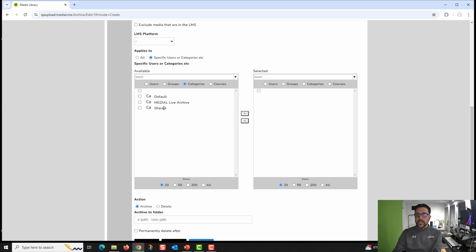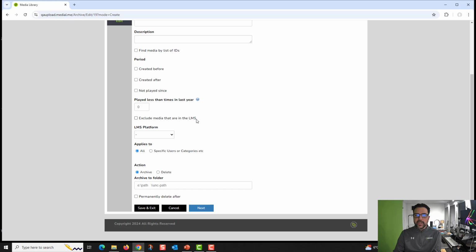You can do it by category. This is relevant to MEDIAL categories or folders, or whatever you want to call it. The example here would be things like where you've got categories that have got old information in them and you want to archive those off. And you can also do it by course as well. I'll run through an example of that when I look at my content policies list in a second. So this could be, I've got an LMS, I want to archive everything off for that particular course because we're not running it anymore, or we haven't run it for several years. We'll apply this to everything.